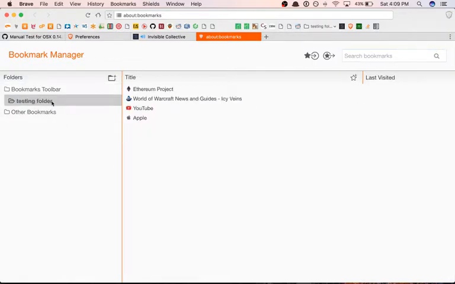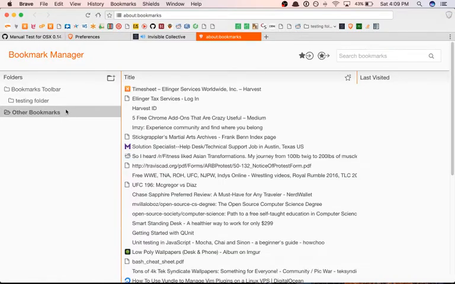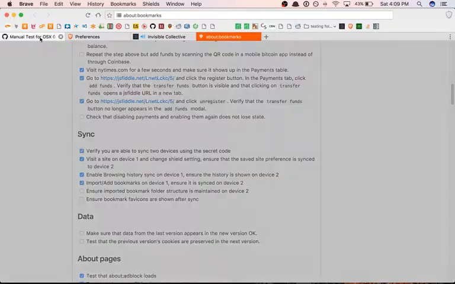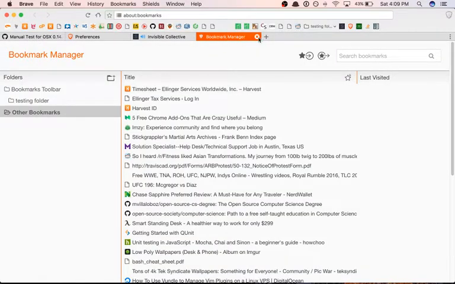And so I have a testing folder here, and it looks like everything's matching up with what I am seeing over on the other side here. Cool. All right. So it looks like it passes that test.